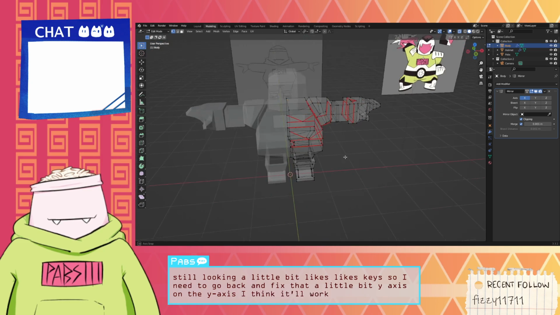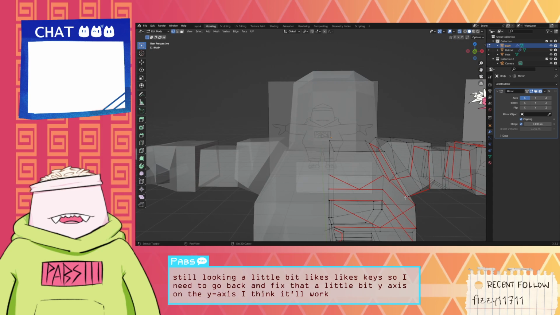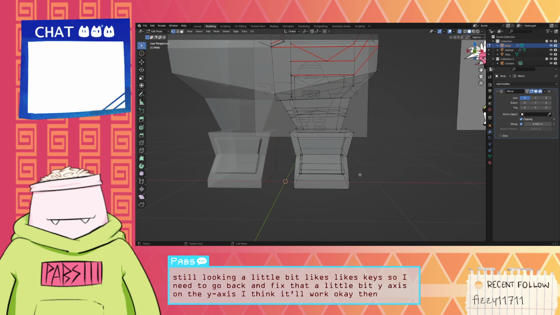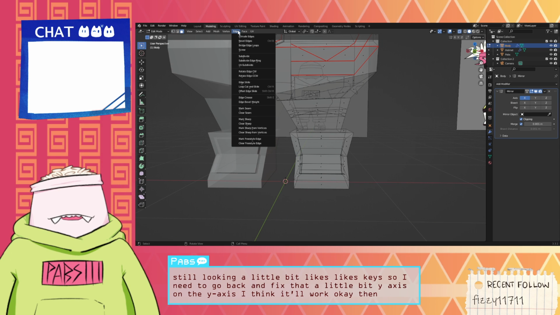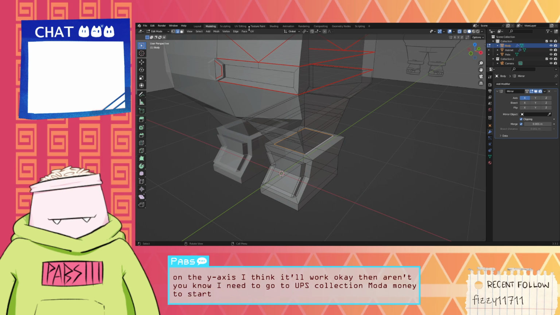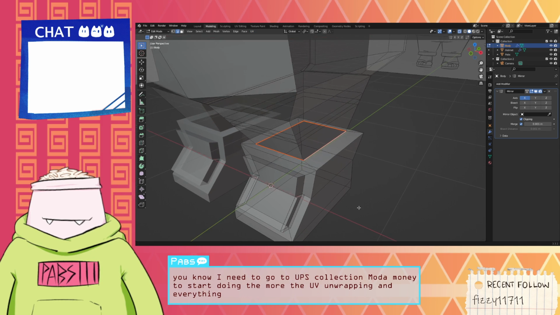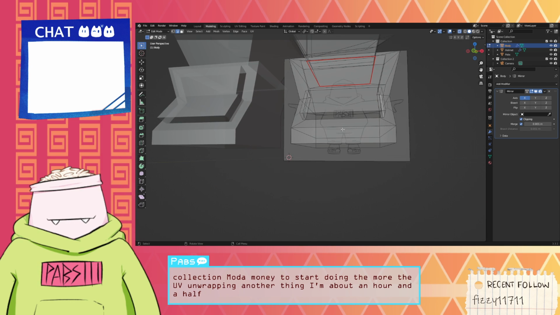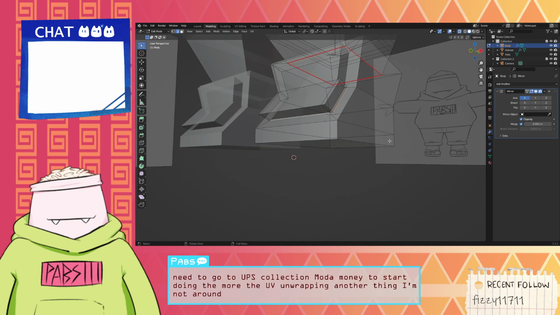Okay, I think that'll work. Okay, then... edge... or, yeah, no, I need to go into edge selection mode, and I need to start doing more of the UV unwrapping and everything. Let's see, how are we for time? Oh, we're about an hour and a half in. We should have a fair bit of time to mess around still.